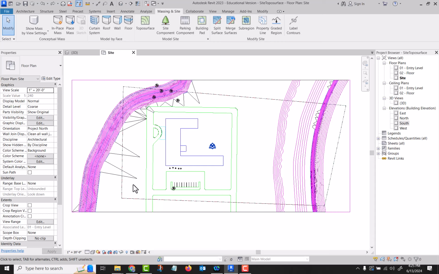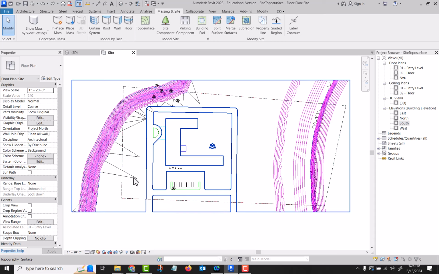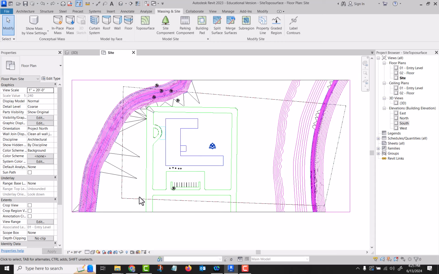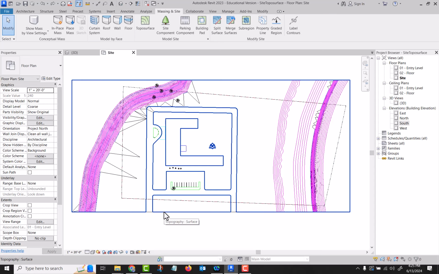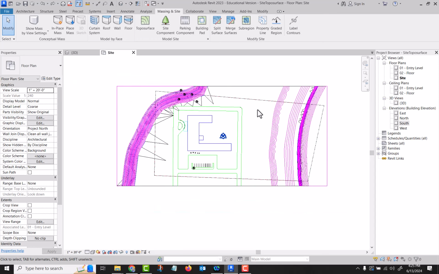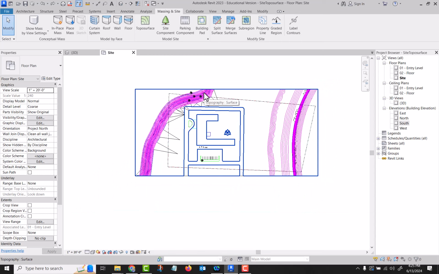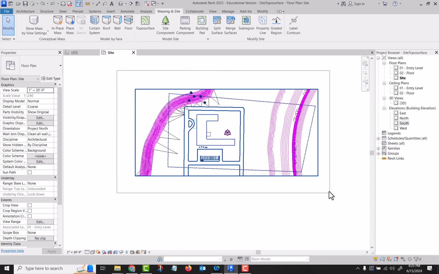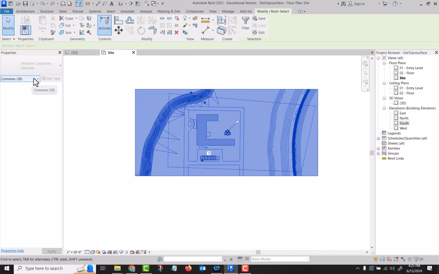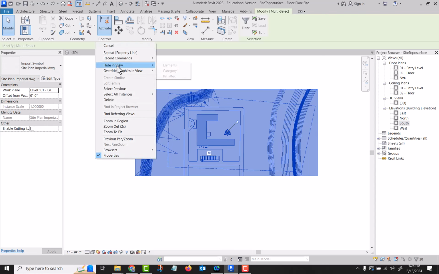Let's hide. Golly, it makes it hard to select it now that everything is drawn. So let's just do this. Site plan Imperial DBG, and hide it.